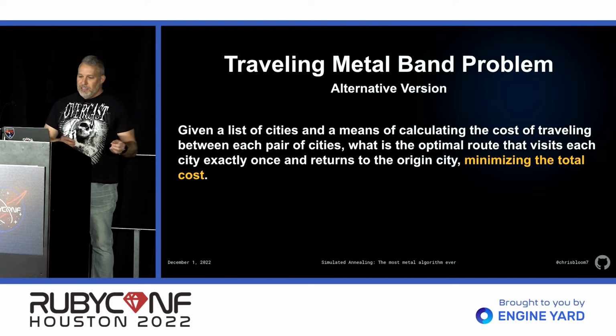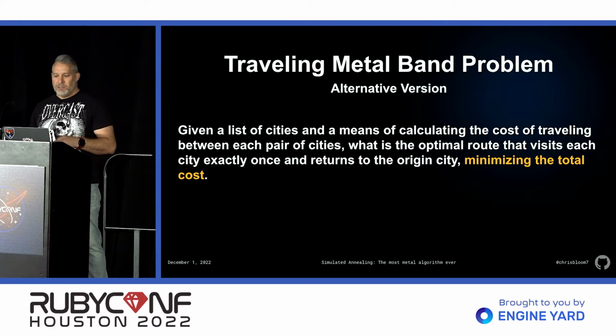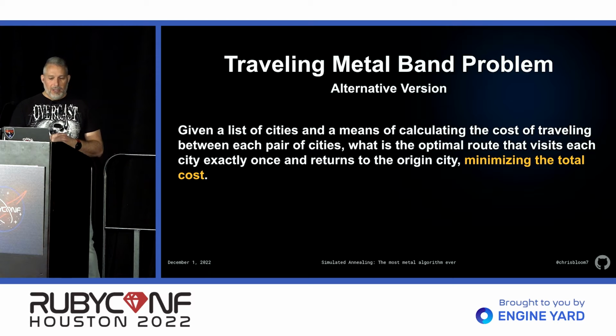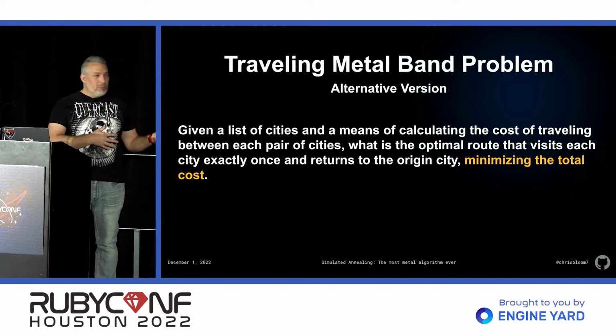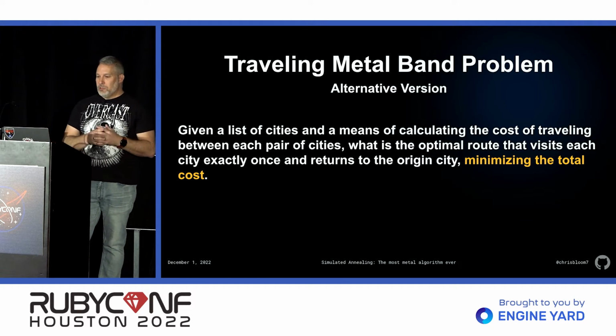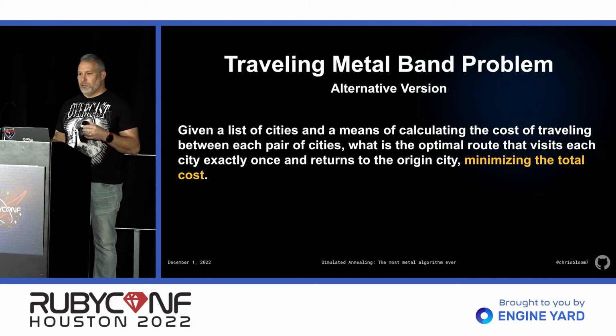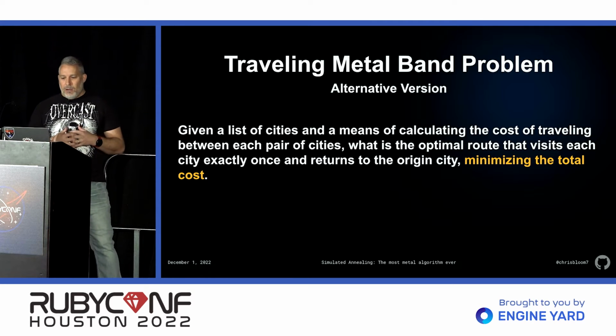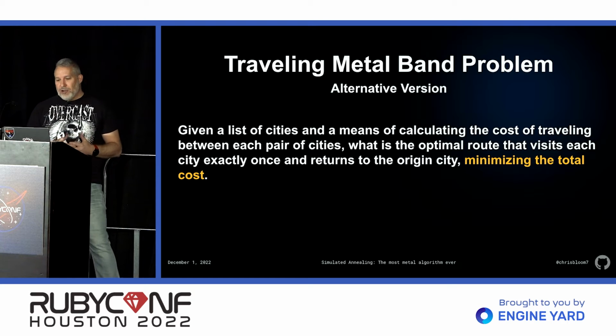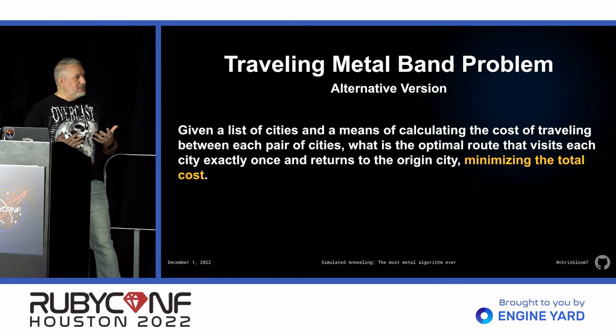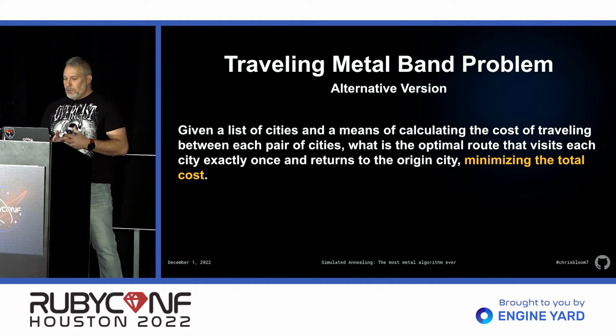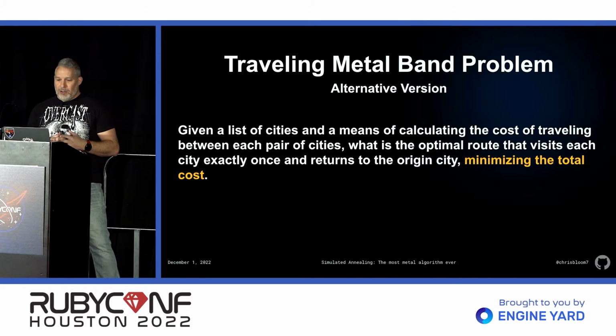We have 16 cities, we have 21 trillion potential routes, which would take 2.5 years. And now consider that our problem was pretty naive. It assumes straight line travel between the cities and considers only distance as a factor. Our metal band has signed a recording contract after that last tour, and we have some money to plan a larger tour. There's another more practical version of the traveling metal band problem that we could consider.